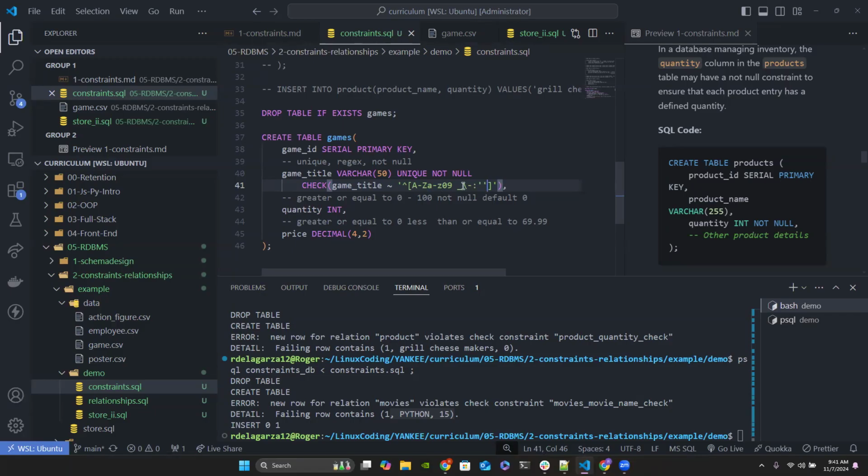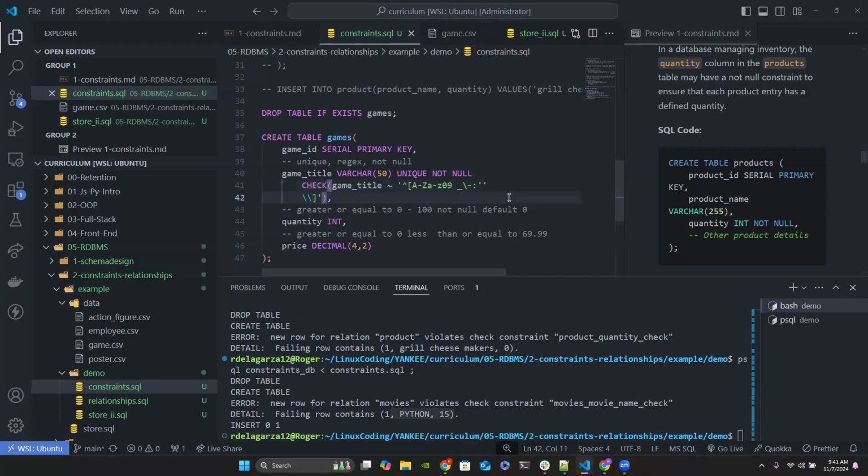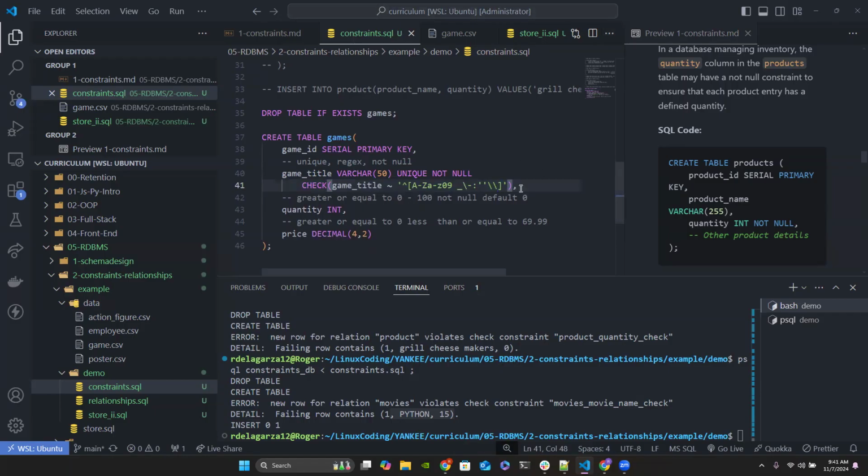So hyphens, colons, apostrophes, and in the event, sorry, they add backward slashes. We'll want to check that on our game title. And is there anything else for game title? We have the unique, the regex, and we have the not null. Okay, so our game title seems to be good to go.